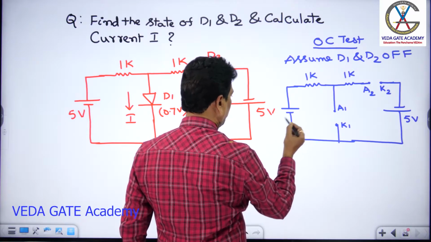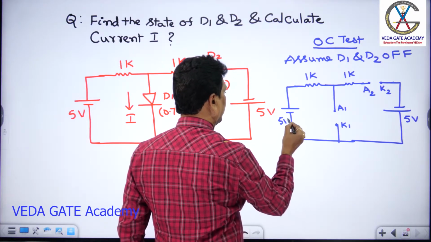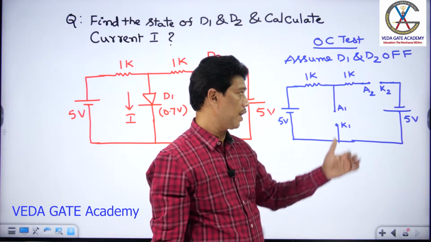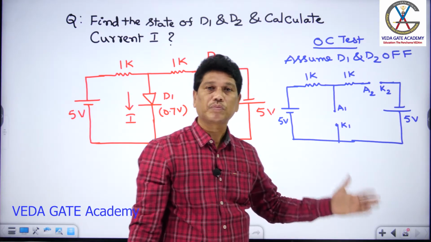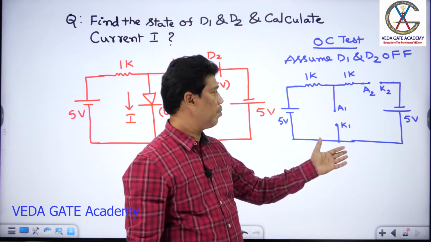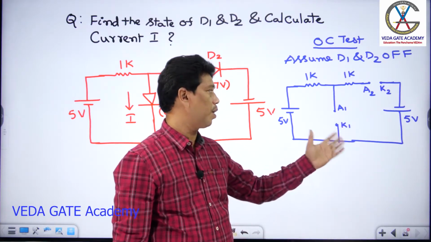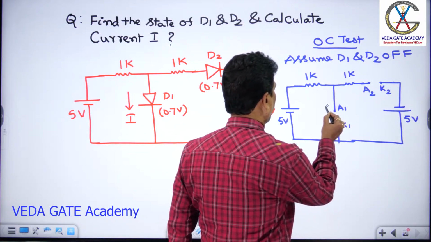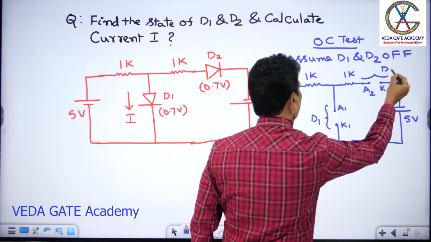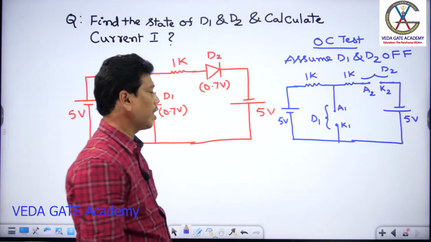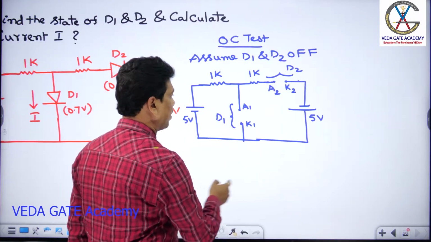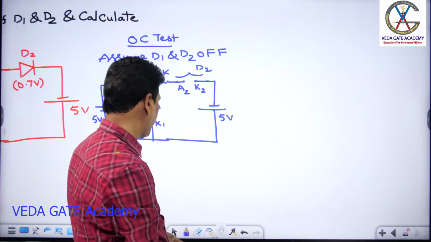So now both the diodes have the same cut-in voltage. Now I already told you that if a number of diodes are connected, how do you know which diode conducts earlier? It is the diode which has more VAK, more anode to cathode potential, that conducts first. Now I can estimate the anode to cathode potential for both D1 and D2.